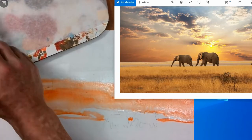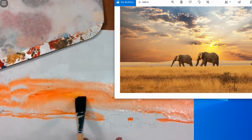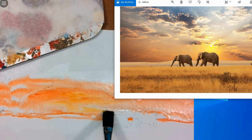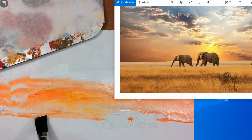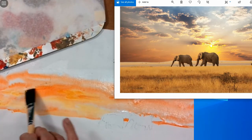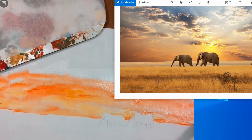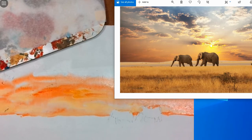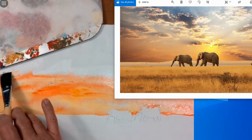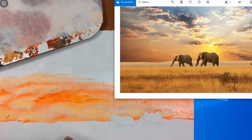Now I'm going to touch a little bit of the yellow, just a little yellow, and I want that sun to be right over here. So I'm going to go over that, and do these little shapes with that yellow, quick as I can. I still want some of that nice, soft fuzzy texture. I want to keep that going. You can water paint on this gessoed board. Your water paints will never be permanent. That's the cool thing about this.